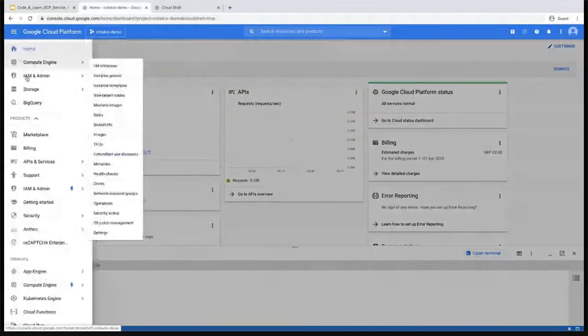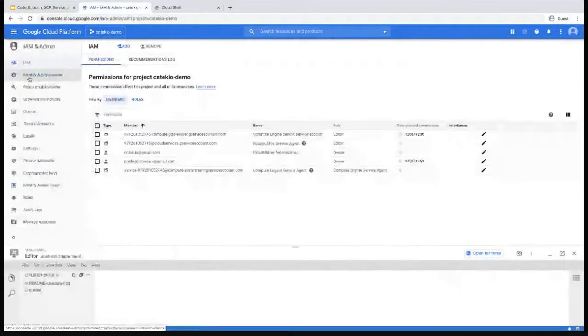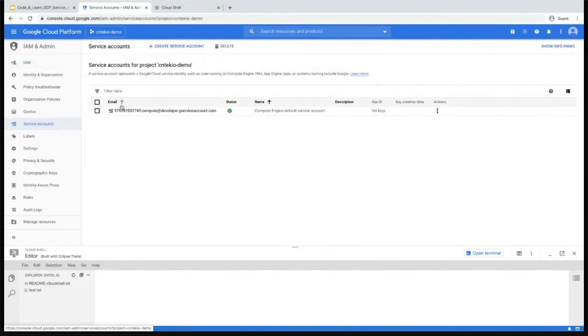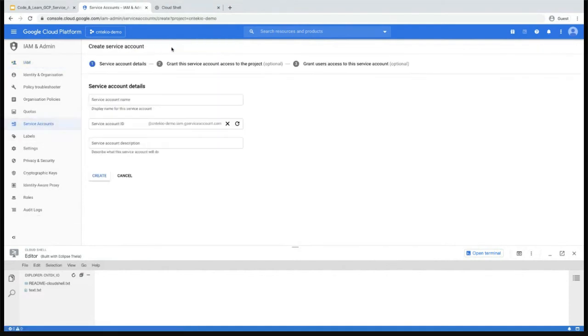I just go into the menu and click on IAM and admin. These are already created. Once the project was there, these are Google-created IAM members, which are already there. We are not going to use these predefined ones. We'll create our own. So I'm going to service account and then just say create service account and fill this form.